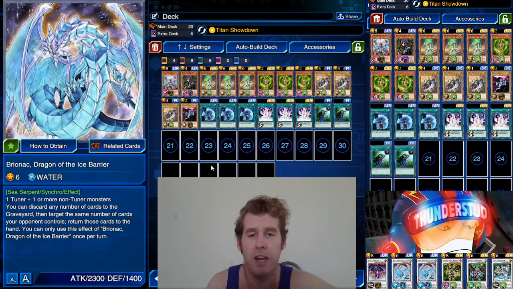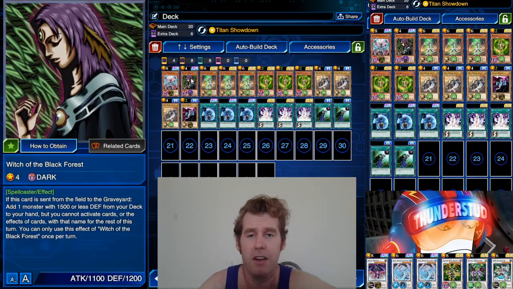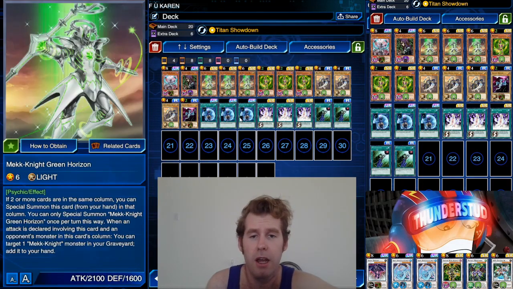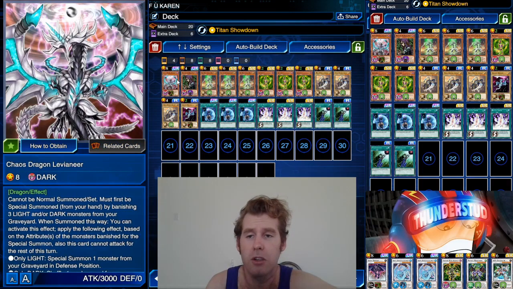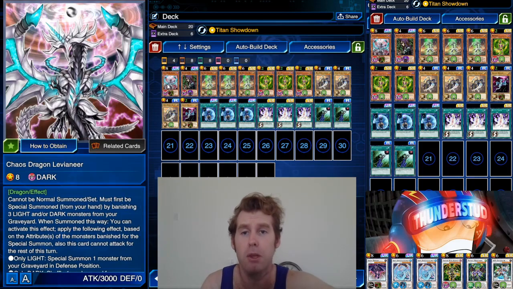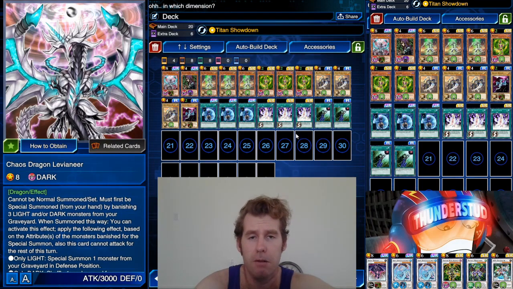Now let's say Bionic Dragon throws away 1 more monster. This is a light and a dark. Throw away any of your other monsters that are all light and dark, and then you have your Chaos Dragon Levianeer. Now she says you can't use their effects and you can't use his effect, but you can still special summon him and he can still swing. So it works out really, really well, guys.